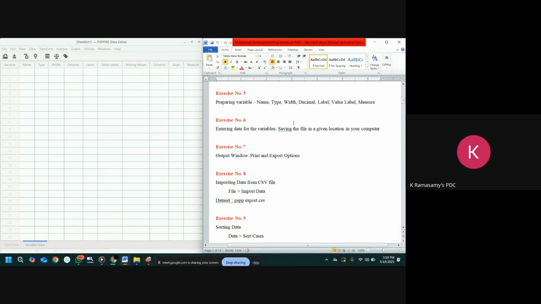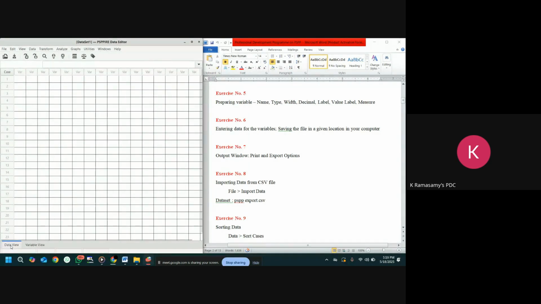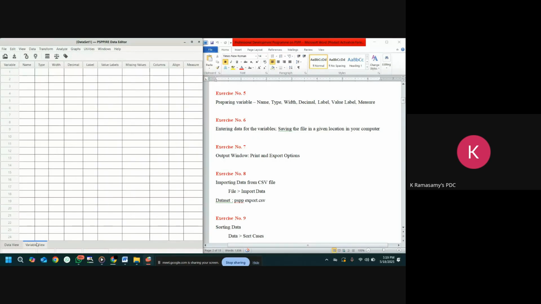Fine. So before you start entering the data, values, responses, you need to create a format that will make it easy for you to enter the data. See, for that you have to click on this variable view. Don't click data view, click on variable view. So in variable view, you can go and define each and every question. For example, I go to the first line, question number 1.